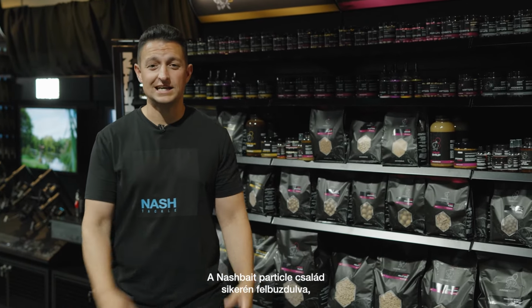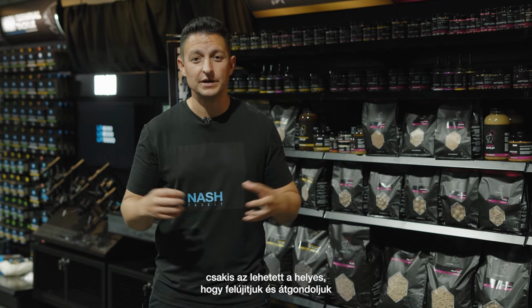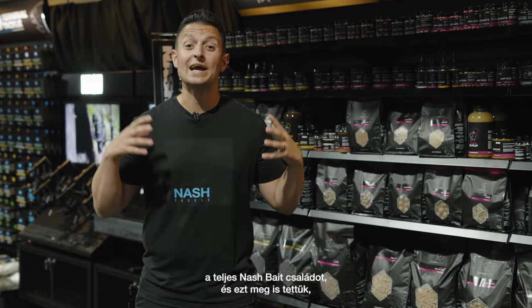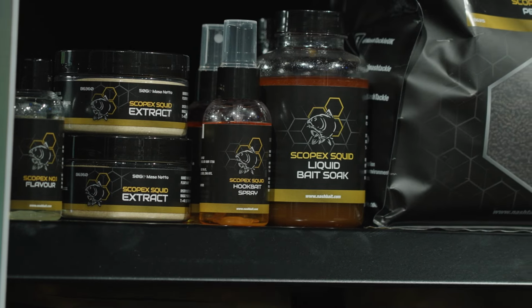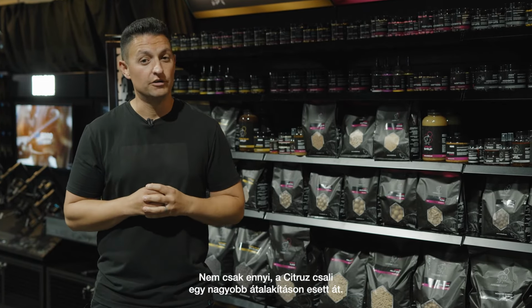Based on the awesome success of the Nash Bait's particle range, it was only right that we looked at revamping and overhauling the whole of the Nash Bait's range, and we have done that, as you can clearly see by the packaging and all of our boilies. Not only that, the citrus bait has received a real major overhaul.